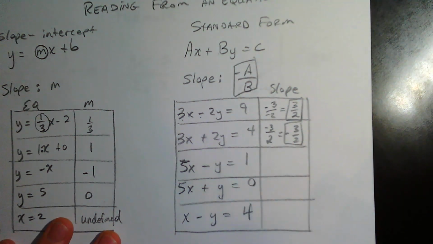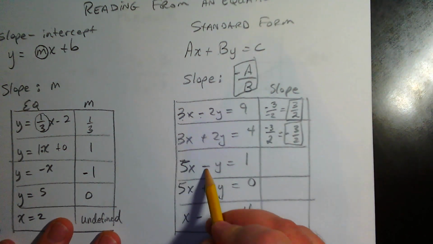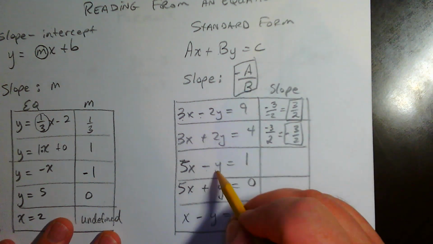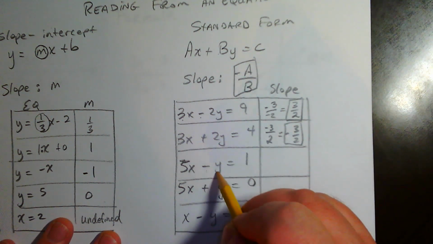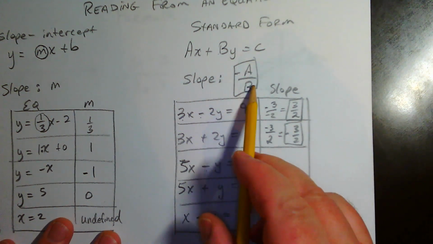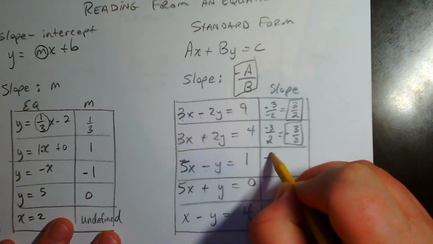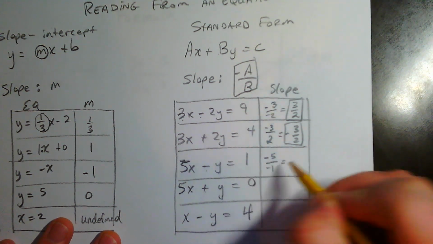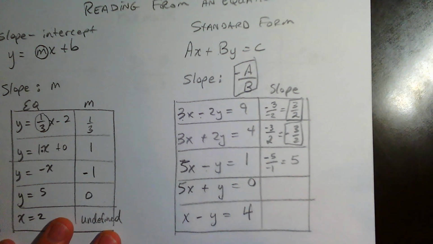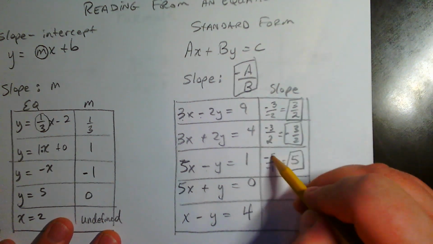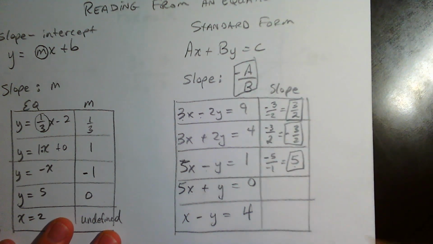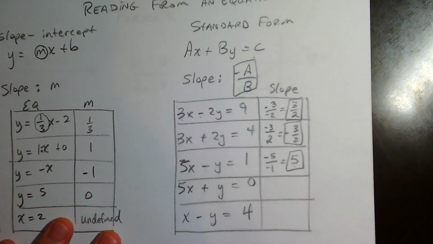Done. All right, now, 5 is a, negative 1 is, well, see here? This means that b is actually negative 1. This b right here is negative 1. So we have, change the sign of a, right, divided by a negative. Negative divided by a negative is positive. So negative 5 divided by negative 1, 5.